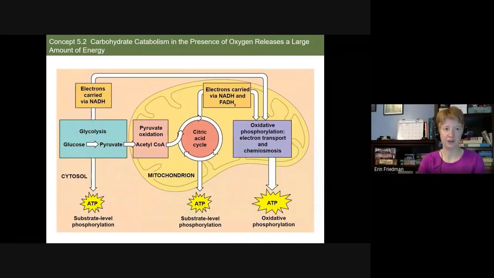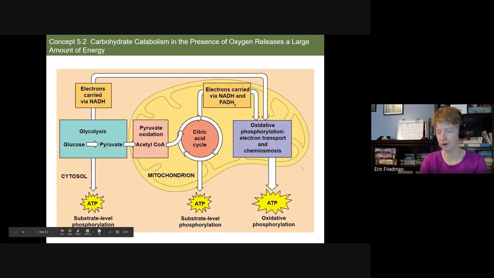So if we go back to our cellular diagram, we started with glucose. We broke it down into 2 pyruvates. We took a little bit of ATP out, a net production of 2, and made some high energy electron carriers. We then oxidized the pyruvate into acetyl-CoA, made a couple more electron carriers, and broke that down in a series of reactions that produced a little bit of ATP in the citric acid cycle, but made many more electron carriers. And all those electron carriers got oxidized through oxidative phosphorylation. Their electrons were used to move hydrogen ions, protons, from one side of the membrane to the other. And then they diffuse through ATP synthase to make a bunch of ATP through oxidative phosphorylation.